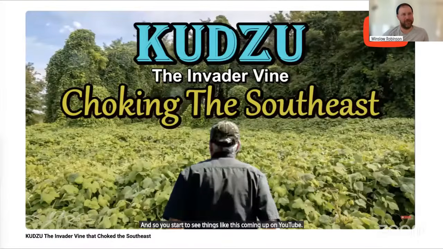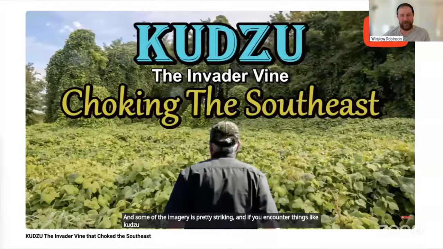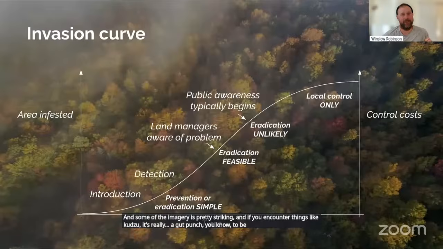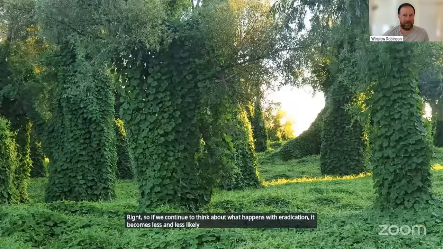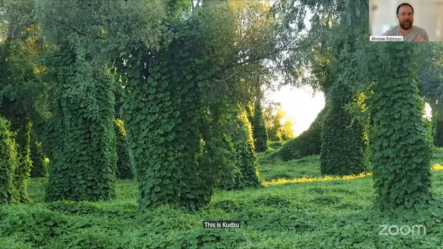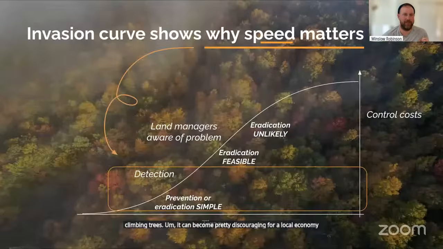And some of the imagery is pretty striking. And if you encounter things like kudzu, it's really a gut punch to be able to deal with this. Right. So if we continue to think about what happens with eradication, it becomes less and less likely. This is kudzu again, not only taking over the ground cover, but also climbing trees. It can become pretty discouraging for a local economy to think about how to deal with an issue like this.